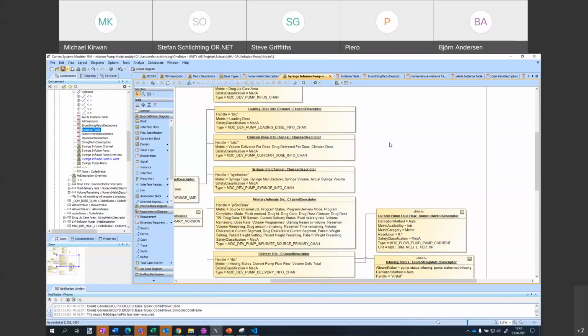And you mentioned before that SysML is, let's say, easier to deal with, right? You also mentioned that this model is a specific instance of an infusion pump. Now, if you would consider abstracting this model to make it more generic and perhaps even create a different instance of an infusion pump, based on your own experience, what would be easier, to do that in SysML or to do that in XML?